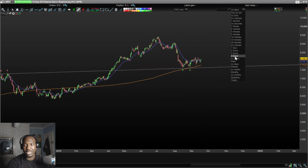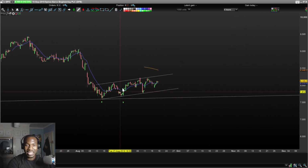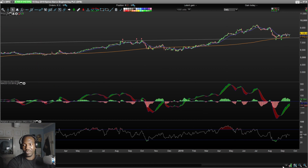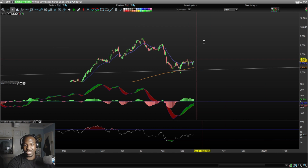Now what I really want to see before I can really take a bullish move on it is that it's formed a little bit of a channel here. It needs to break out of this upside here. So what I'm going to do is set an alert on this line. When it breaks out of here, then I can really say, okay, it's really on a bullish run right now. But right now it's just lingering on this support line. It's not really telling us much. But I do believe that the stock could rise. It just needs to break out to the upside. That's all it needs. So right now I'm just waiting and seeing. But this one's tentative from me. But I think it's got good prospects to break up.